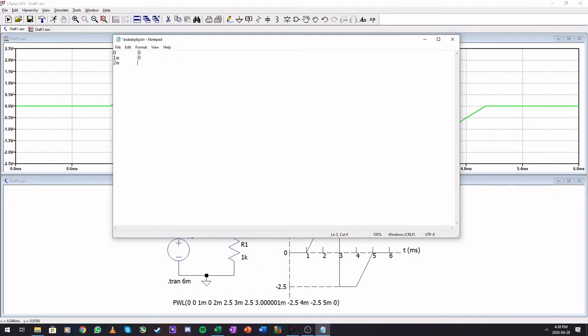At 2 milli, we had to go to 2.5. At 3 milli, we were still at 2.5. At 3.0001, we went to -2.5.